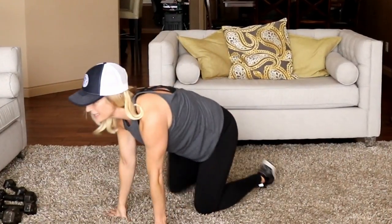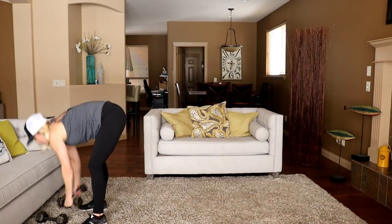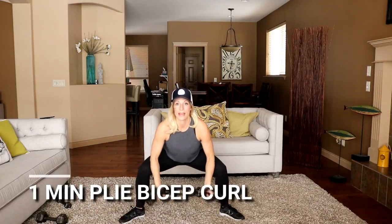All right, make your way to standing and moving to the plie bicep. Okay, get down in that plie position. You're gonna curl and then stand and squeeze the glutes. Ready? There we go. Curl and up. That's it.